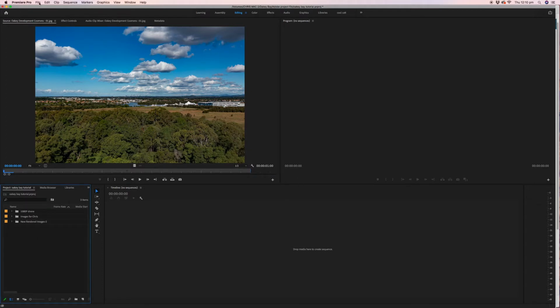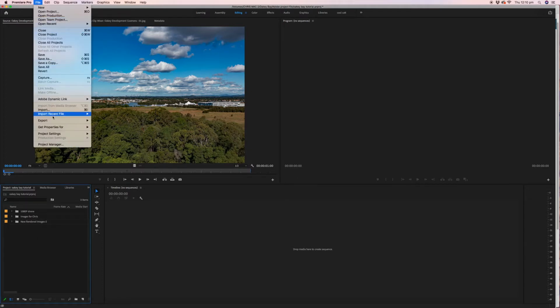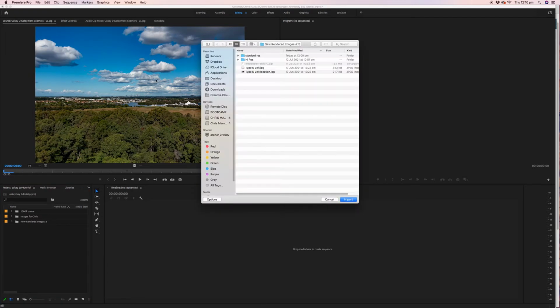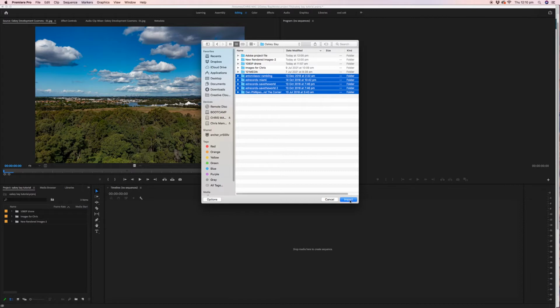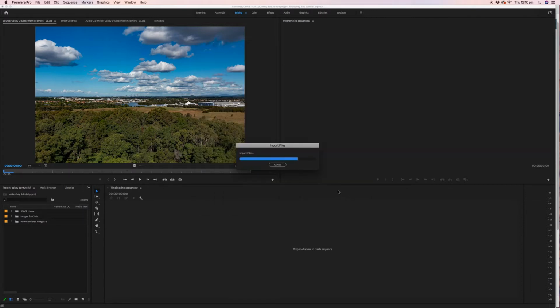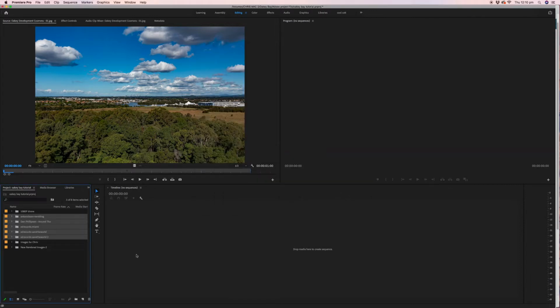And I've got some music as well, so I picked some music just to put on the file, so import. Go back to our Oakey Bay. All these are music files that I'm going to choose from, so I might grab them all. Okay, so Shift, click, import, so all the music comes in. Now the music is from Ben Sound, and I've got an account with them, so I can choose the music, and they give you options on short, medium or long, and you can play around with that anyway.